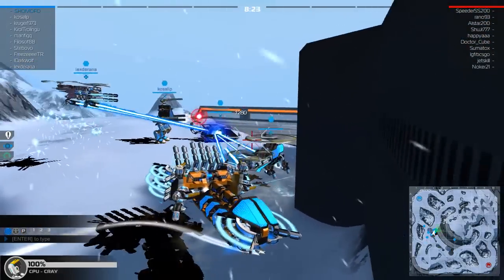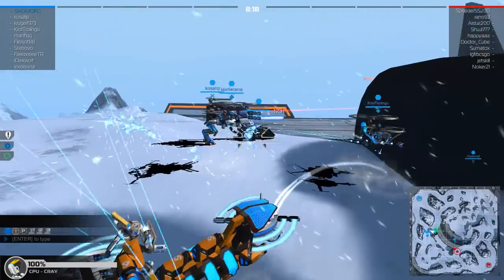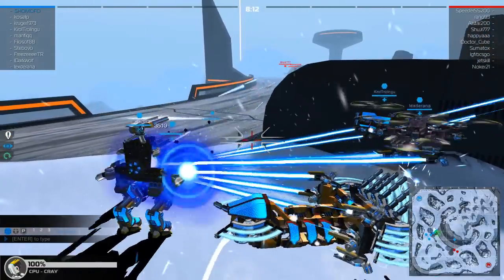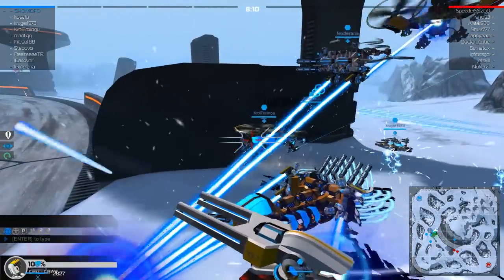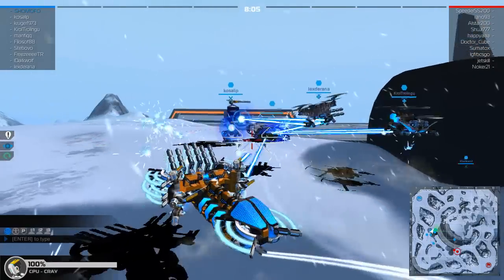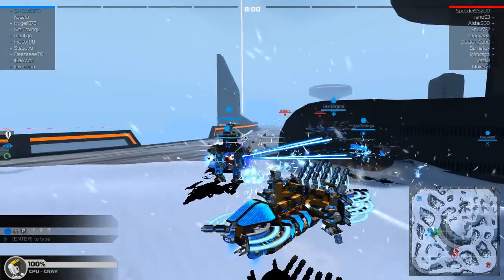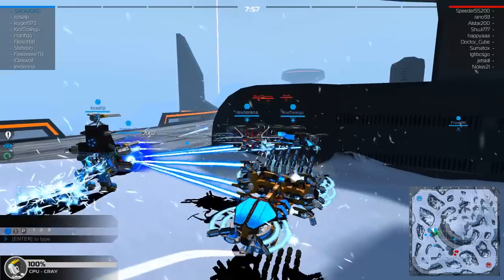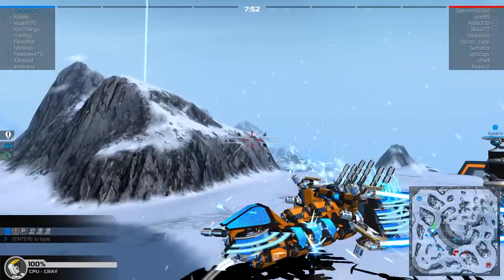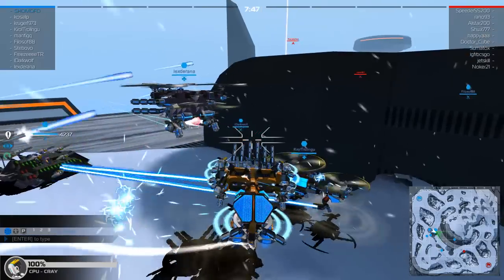How are we doing? It looks like we're on a bit of a standoff here with the enemy team. Nobody's died yet. I'm so tempted to just rush off and see if I can sneak up on something, but I think that would probably be certain death. Can we get a kill though?